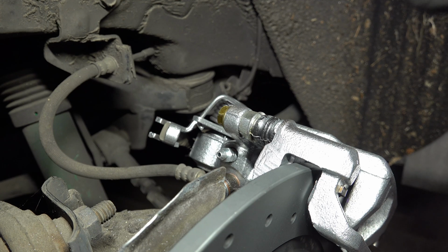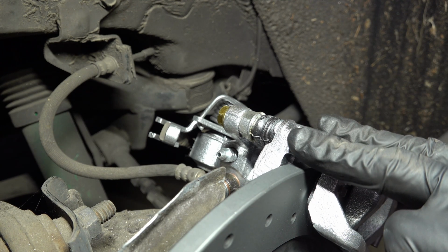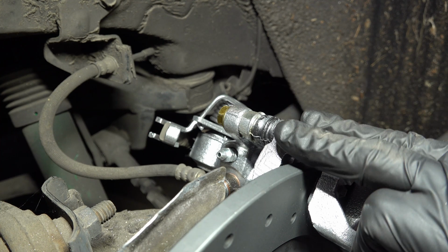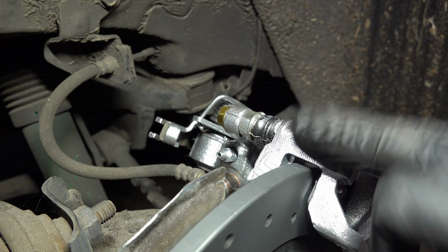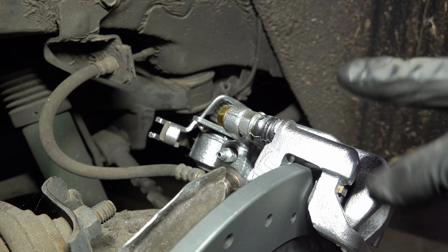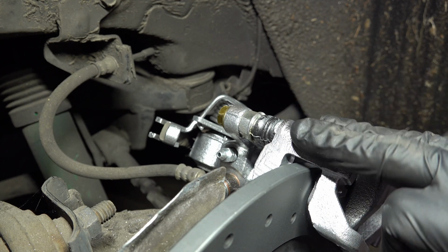We are back at the right rear brake caliper on the car, same one we just put on there. So when you're bleeding the brakes on any car, you always want to check with the factory service manual for this particular vehicle, just to make sure that there's nothing special. But generally speaking, you want to start at the brake caliper or the wheel cylinder that is the furthest from the master cylinder. On this particular car, that is the right rear wheel. So we're going to start bleeding the brakes here.